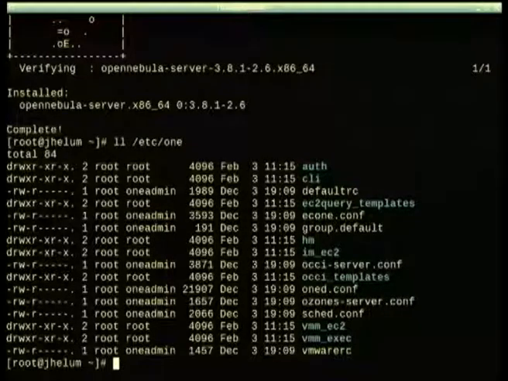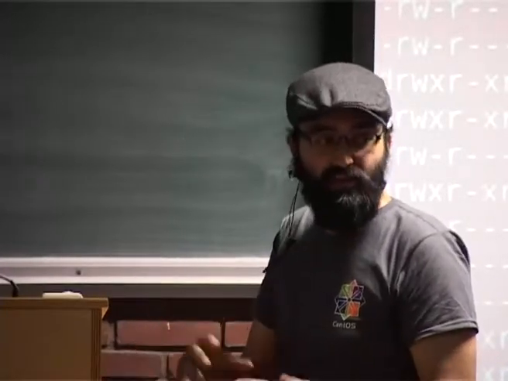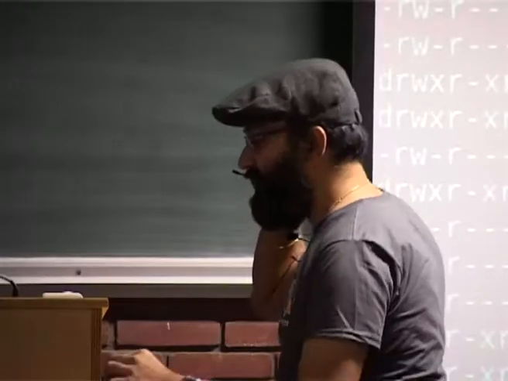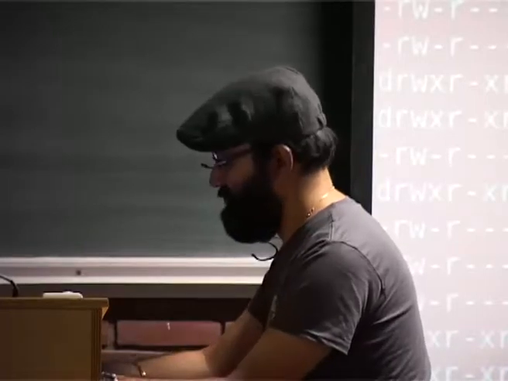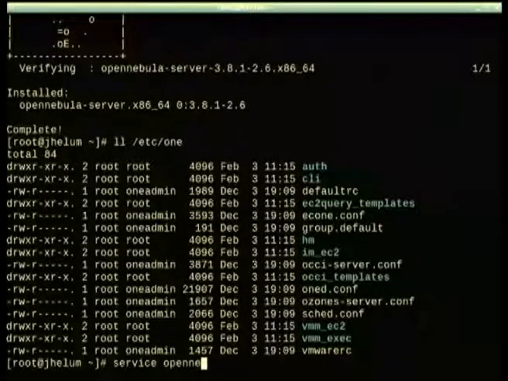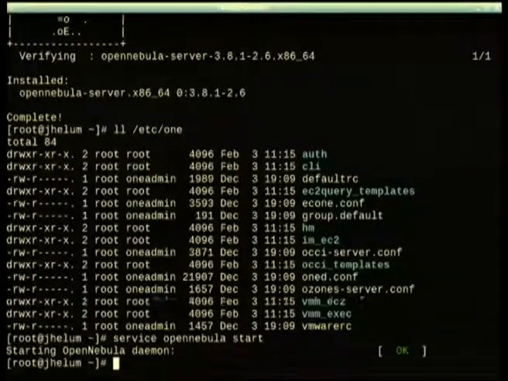Now, what we have done with packaging on CentOS is that we've set it up in a way that everything is pre-configured to go from the point that you install it. OpenNebula, as OpenNebula shipped, has a lot of same defaults, but then they try and target every distribution out there. So what we've done is we've taken that, contextualized it to what you need on CentOS, and built it around that. So we don't need to actually edit anything from here. All we now need to do is start it.